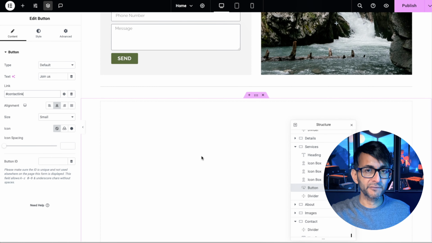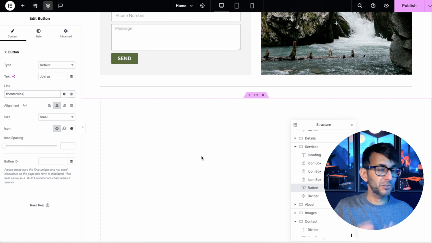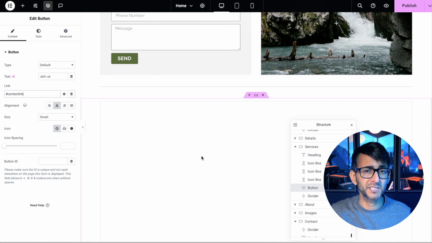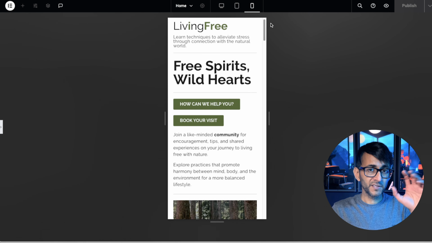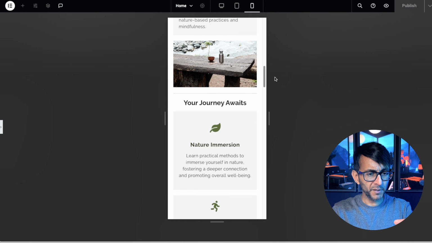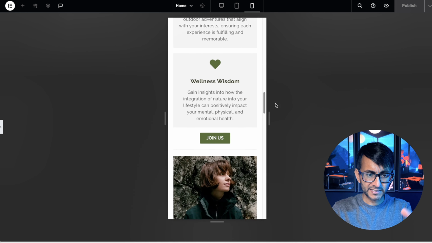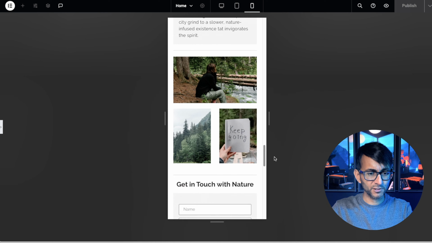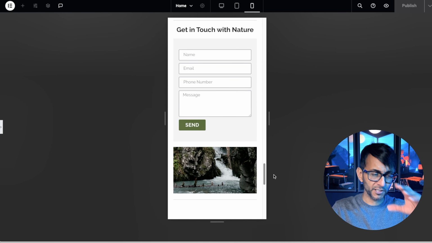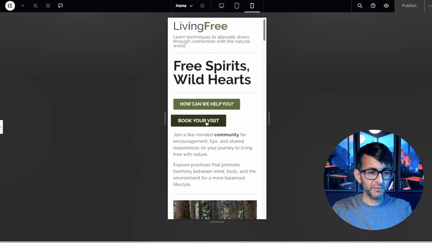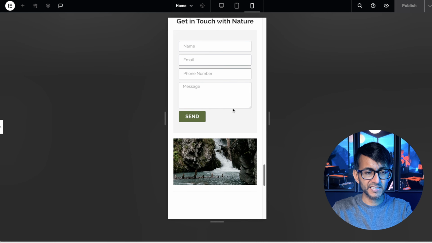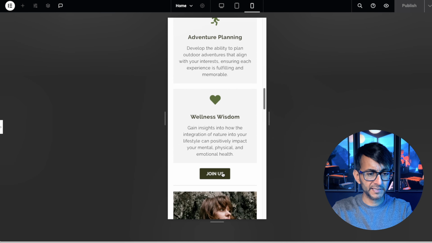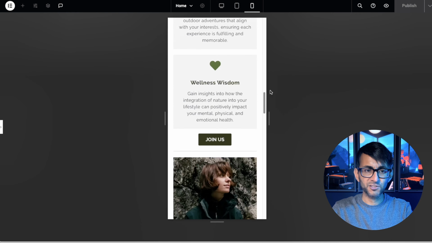If you were going to add in a footer with your privacy policy, cookie policy, I don't know, terms and conditions, social sharing icons, anything else you want to share, you could go and do that as well. So this is the website on the mobile, and it's pretty clean and it works, and you've got images breaking up, you know, don't have too much text. Go over here and do book your visit. It's going to take you down. If I scroll up and click this button over here, it takes you back down.